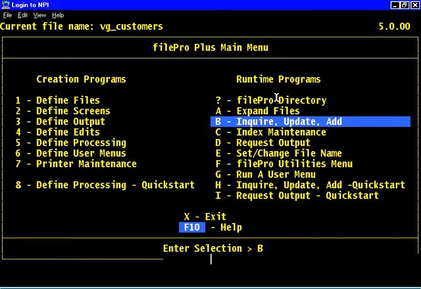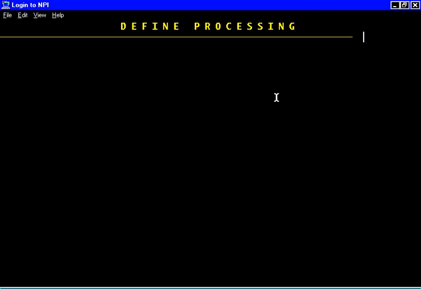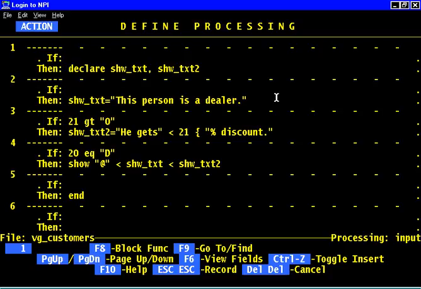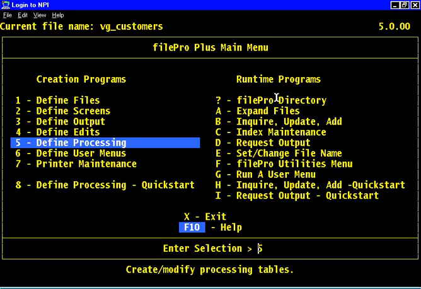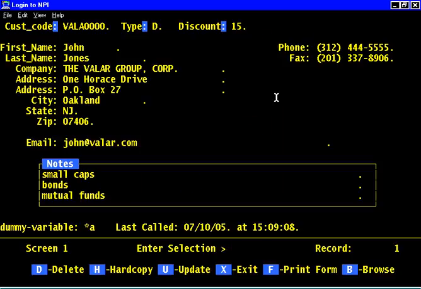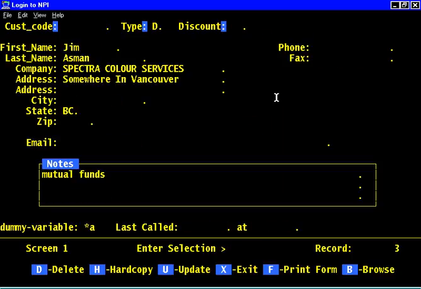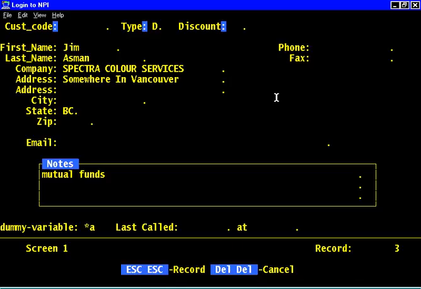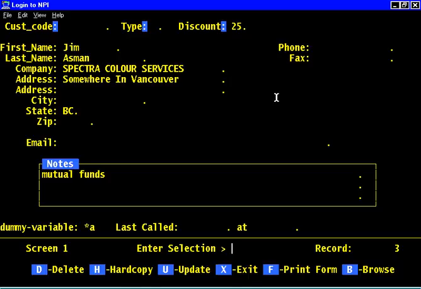Let's look at that code again real quick, just so you see what it was doing. I'm declaring two variables. I'm filling one all the time, and I'm only filling this one if field 21, the discount percentage, is greater than 0. Okay? And then I'm only showing anything if they're a dealer, which would mean, very simply, if I go quickly out to this file, and I go to this record which I just added, and let's say make him not a dealer, but give him a percentage of 25. What happens in this case when I press escape? Nothing, because we only show anything if he's a dealer.